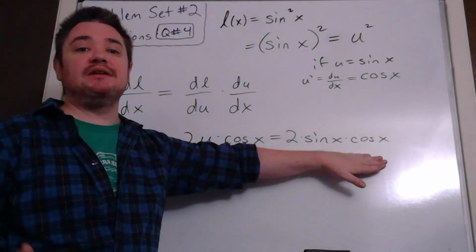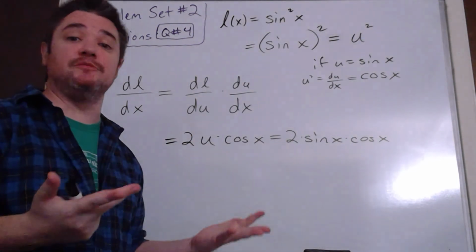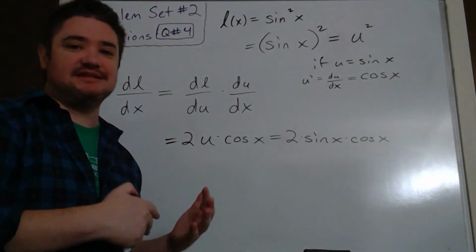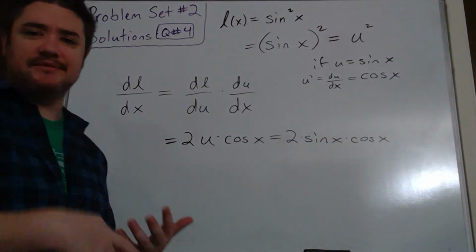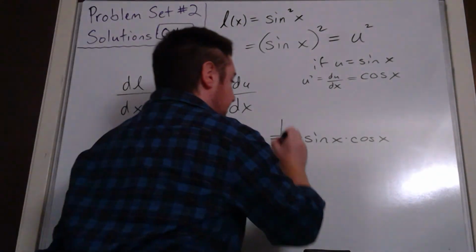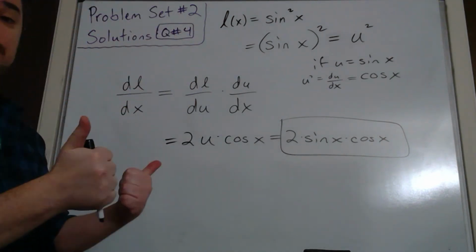Identical answer to when we did it with the product rule? Yes, and it should be, right? If something went wrong, or if we got something different, then something went wrong with one of our processes, and so then we want to probably double check both of them. All right. But when that goes well, then we're done.